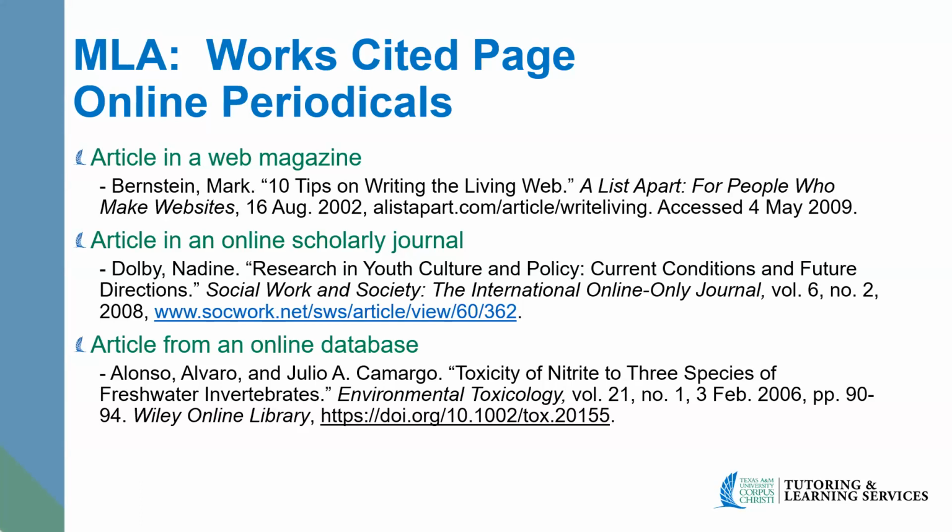And then our last example is an article from an online database. So that's going to be our two authors. We have last name, first name, and first name, last name. Our next is going to be the title of the article, "Toxicity of Nitrate to Three Species of Freshwater Invertebrates." That is going to be in quotation marks. Next, we have the title of the journal it's in. That's going to be Environmental Toxicology, volume 21, issue 1. So it's going to be volume 21, number 1.